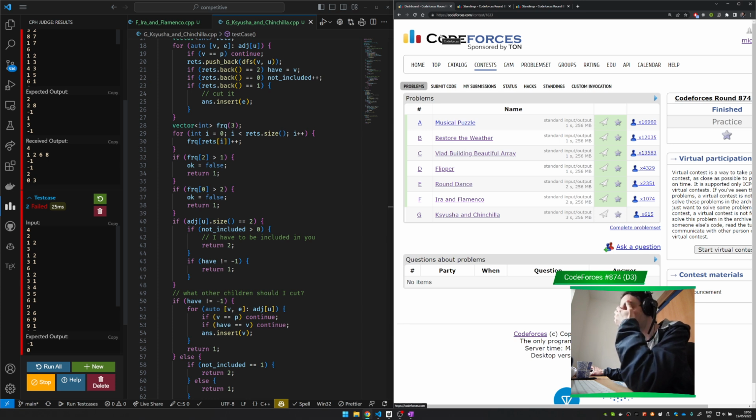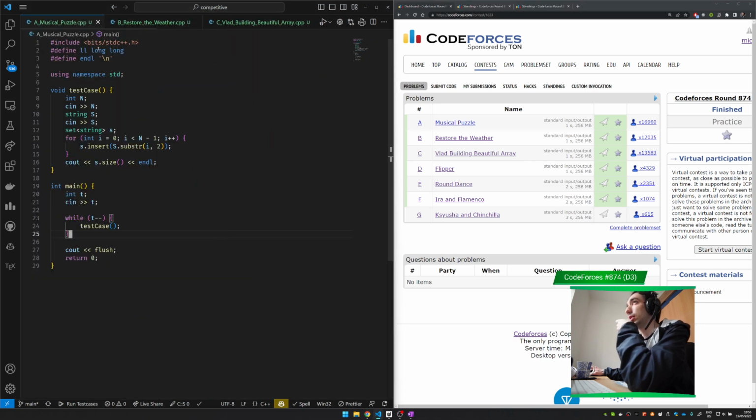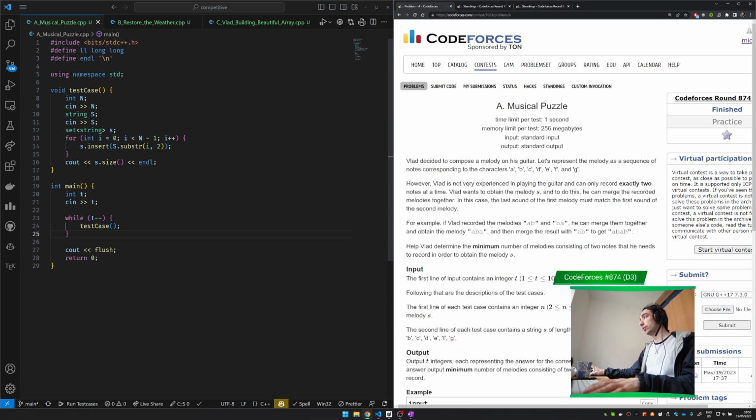Okay, let's go over each task so we can finish. First of all, Musical Puzzle. Musical Puzzle was a task where you needed to count the distinct substrings of 2 letters in the word that you can reuse.